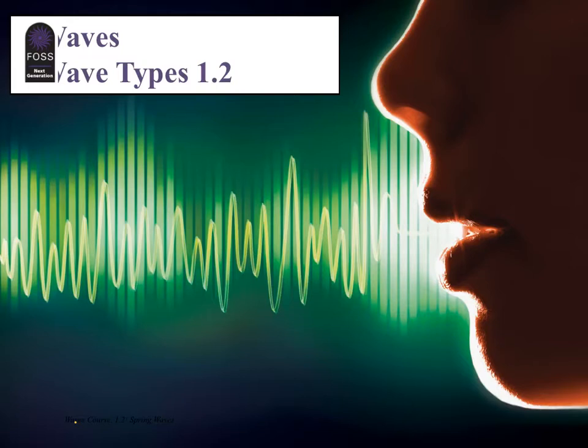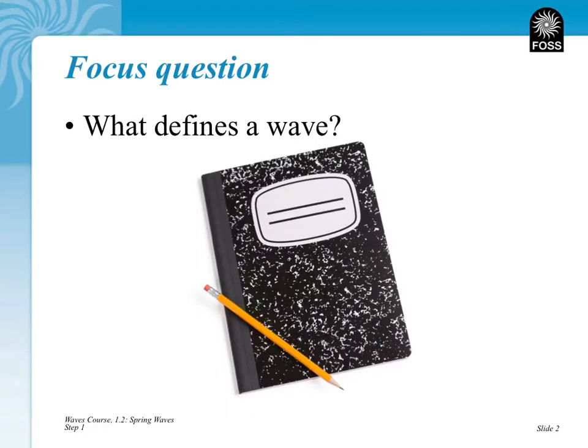Frequency is an important term when you're talking about waves. For example, this woman is speaking and creating sound waves. I could take a point in the wave, say right here, this crest, and I could count how many times a wave passes by, and I could calculate this woman's speech frequency.